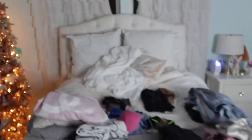Over the weekend, I swear I go through 3 outfit changes every single day: comfy clothes, PJs, and then an actual outfit. And my laundry fills up very fast. I folded up my laundry. I also have my sheets that are clean and I need to put away. Every single week I wash my sheets because I like to have clean sheets every single week, so they're nice and fresh. They smell so good. So I'm gonna put my clothes away.